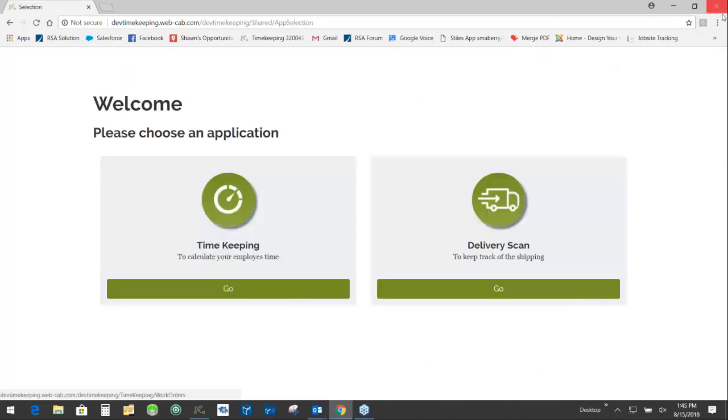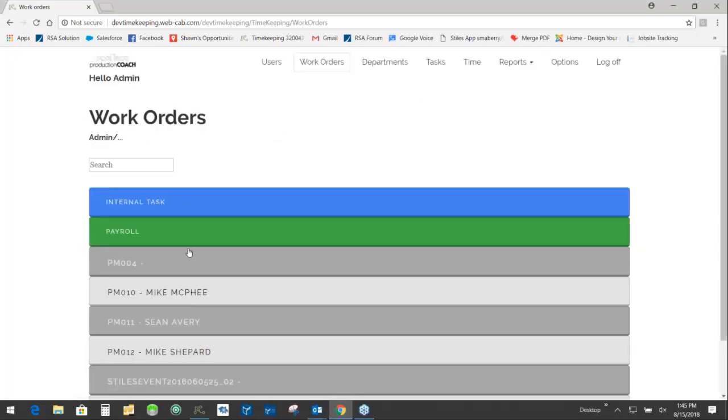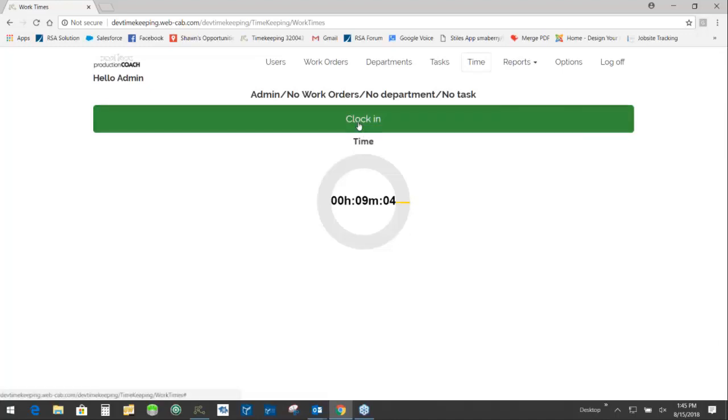I'm going to make sure you can see this as well. So I've got the view up. And so now I'll tell this that I want to log in for the purpose of payroll. And so now I'm clocked in. Notice that above, even though my name is admin, I'm not selected on any work orders, departments, or tasks. We do this web-based, and we do it automatically through Production Coach stations. Of course, with the web-based, it could be people even outside of the factory, maybe project managers, delivery drivers, installers, whatever you might want to do. Or if it's just more convenient to use a smart device connected to the internet.